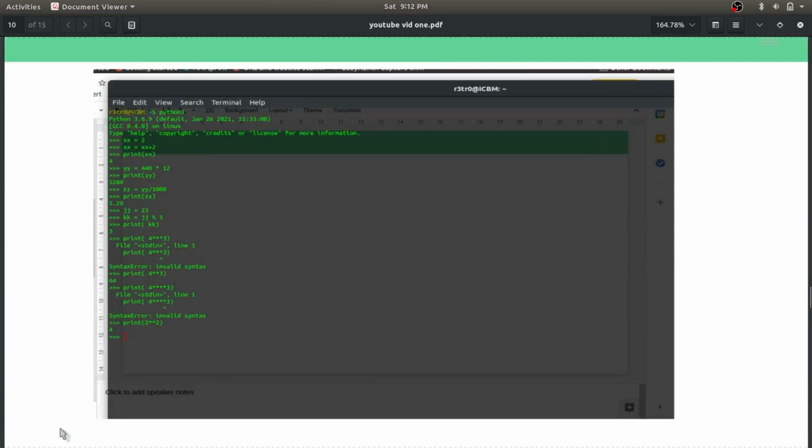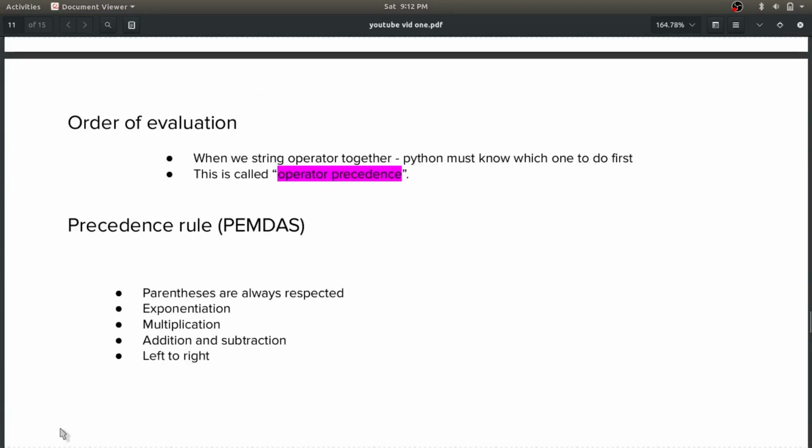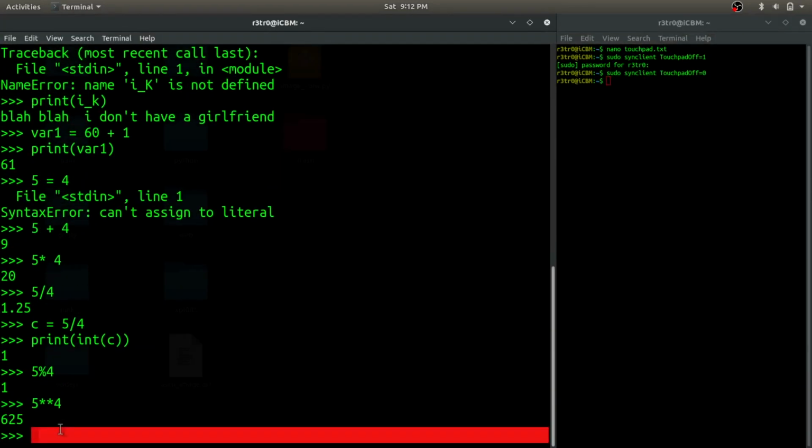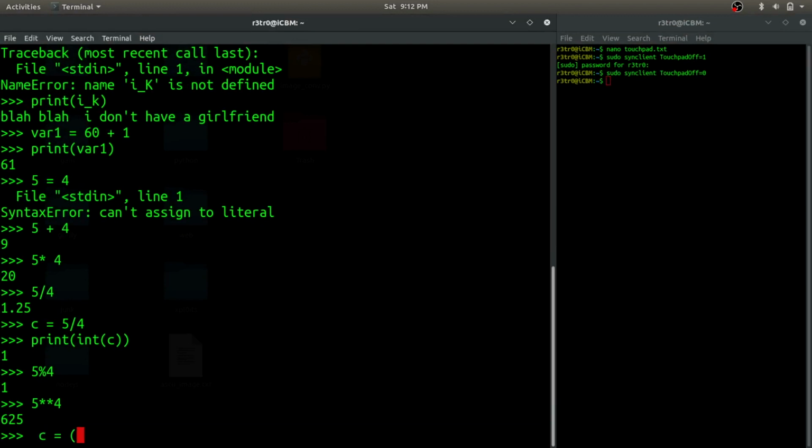So this is the same Python interpreter. And order of evaluation. In a mathematical problem we use parentheses as a primary thing, right? Let's make a complex thing. C equals 4 multiplied by 7 plus 2, whole divided by 3.